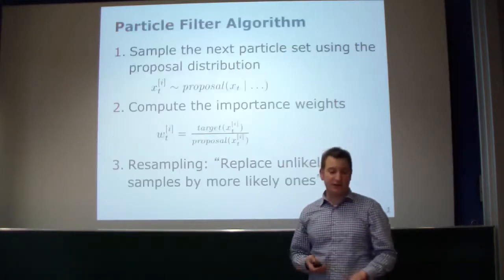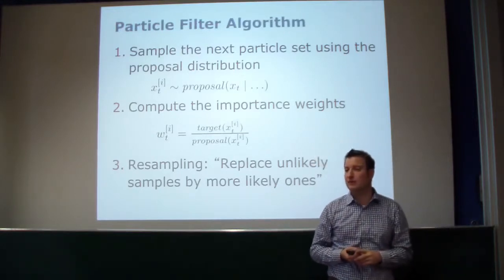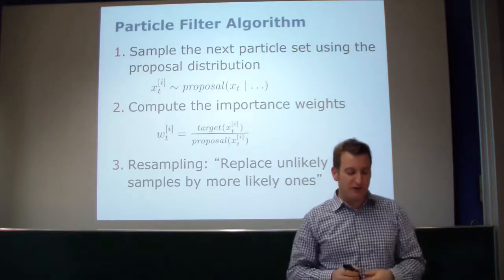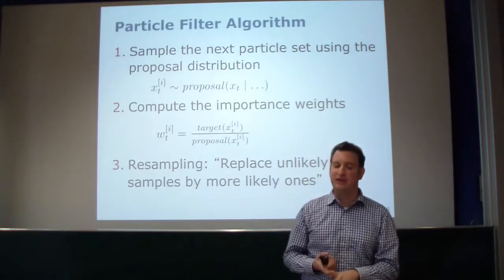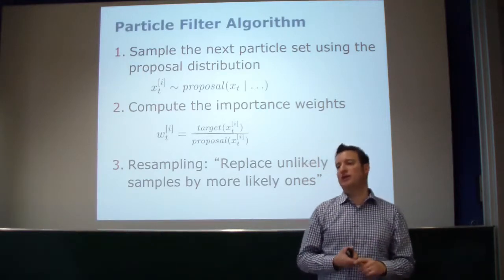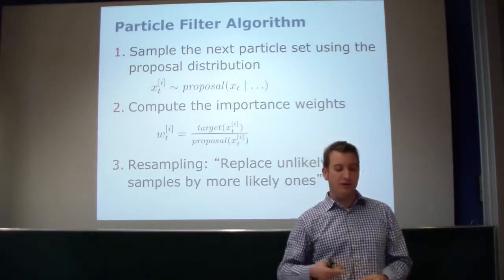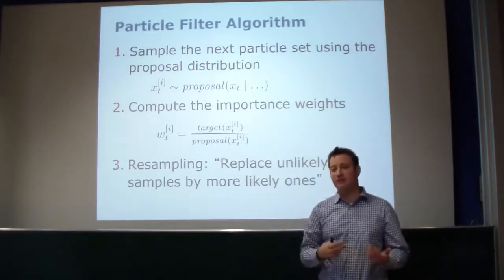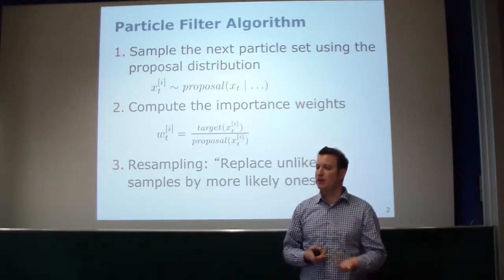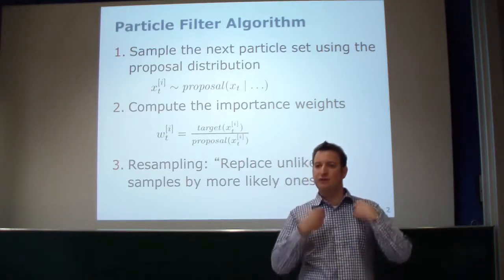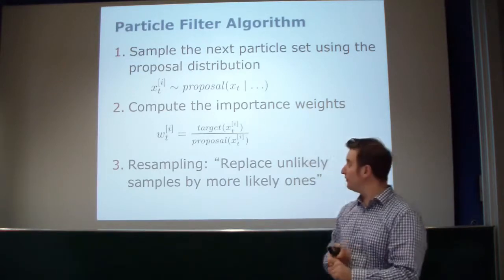FastSLAM was a particle filter algorithm, which uses a particle filter to implement an approach to address the simultaneous localization and mapping problem. This particle filter typically consists of 3 steps. The first is the generation of the next sample set, taking into account the motion of the vehicle. This is the sampling step. Here we typically sample from a so-called proposal distribution. In our context, we use the motion model of the robot to evolve the particles according to the motion of the vehicle. This is the first sampling step.